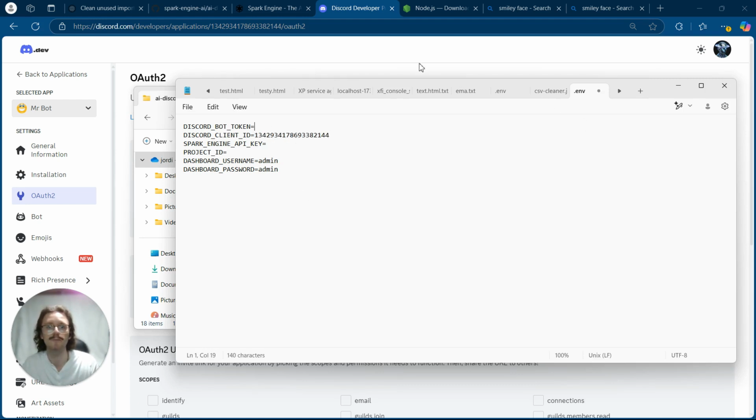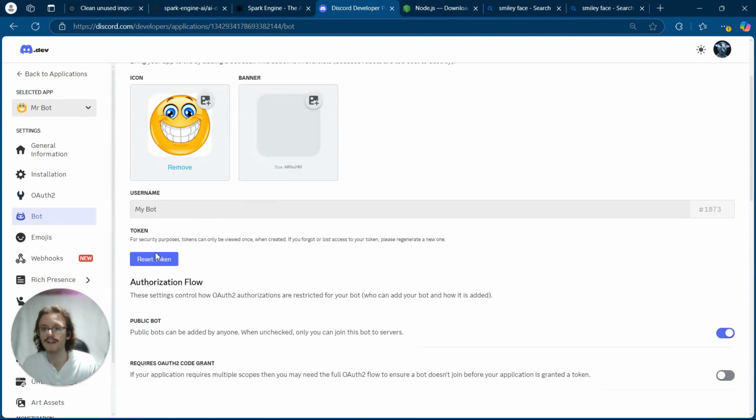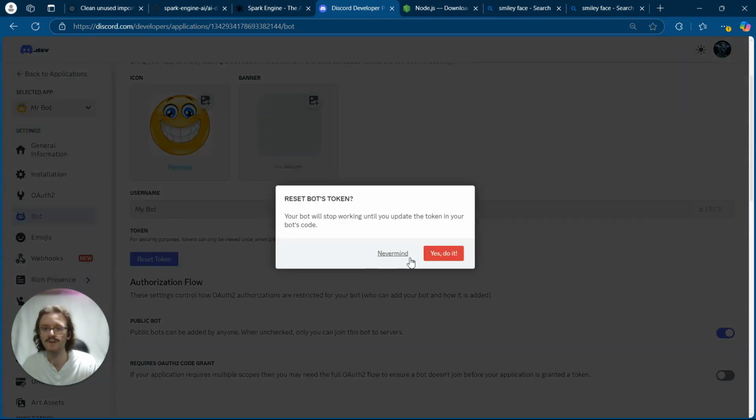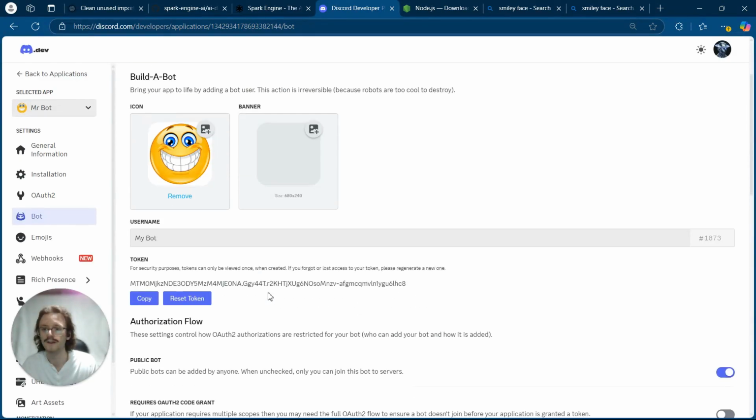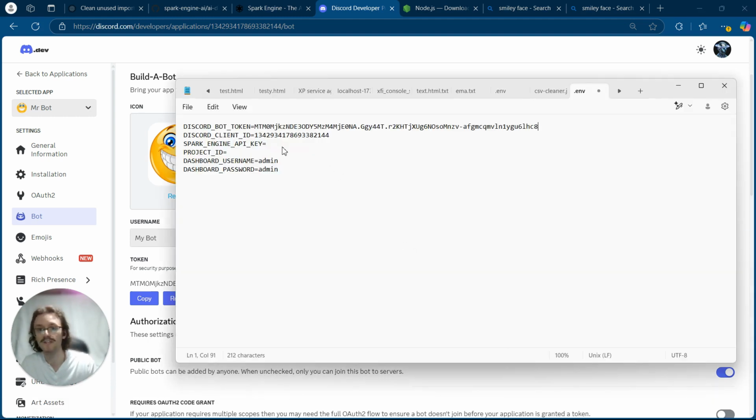Next we're going to get that bot token. If we go back to here, we go to Bot, and then you press Reset Token so you get it again. And here is the token. I'm going to copy that, go back to my little notepad, paste that in there, press Control S and save that.